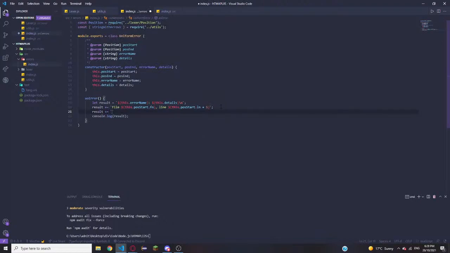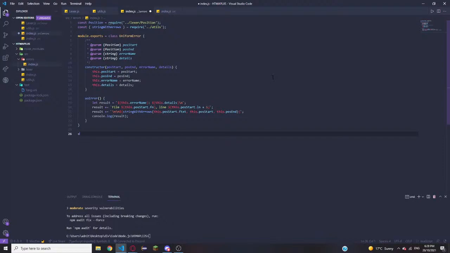So to our result, add 2 new lines, followed by a string with arrows, taking in position start dot if text, our position start, and our position end. And that is that class.